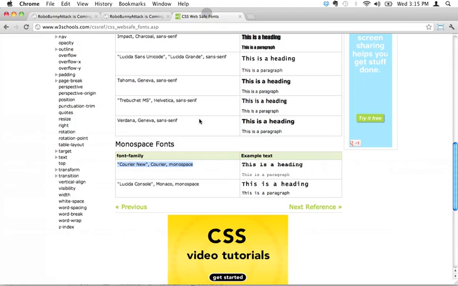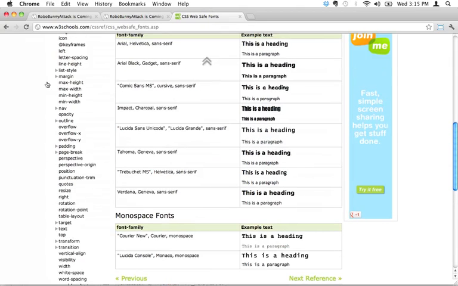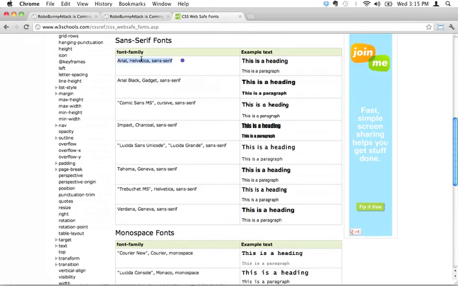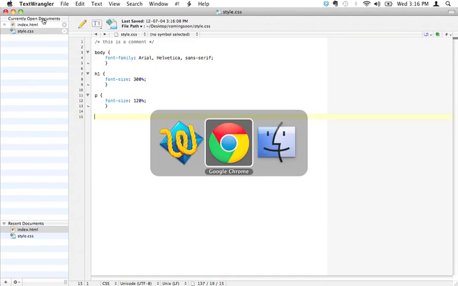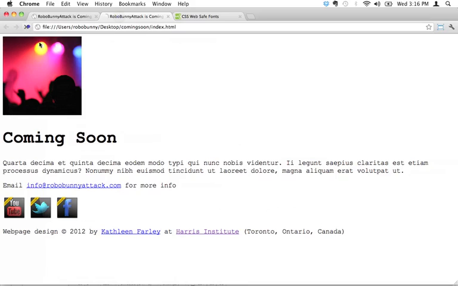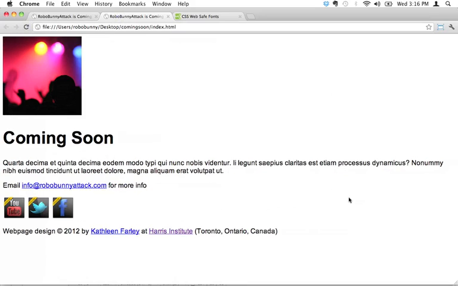All right, let's go back here. I'm going to switch it back. This is a handy page to have bookmarked, by the way. I'm going to go ahead and select this, Arial, Helvetica, and I'm going to replace this with what we wanted. I'm going to put that right there. And notice we don't need to put sans-serif in quotation marks because there's actually a dash connecting those two. So let's save that and go back to Google Chrome and let's reload. There we go.